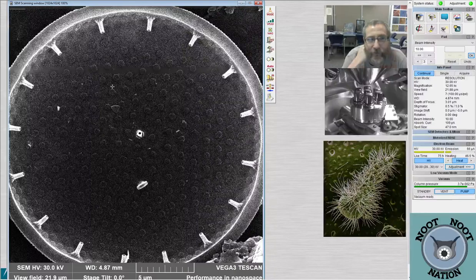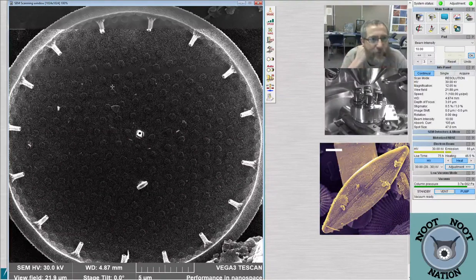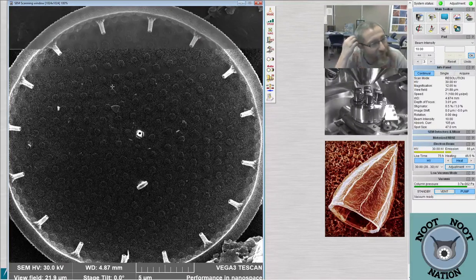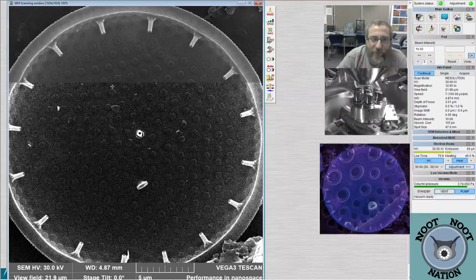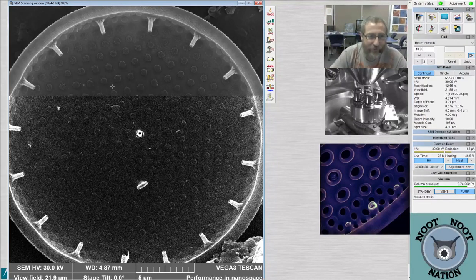Huh. I've never seen this in any of your other samples that you've sent me either. So that's another thing that leads me to think it's something different. I've never seen anything like this in your samples. Well, maybe it just made a mistake on where it stuck that one. Where it put the rimoportula? It was having a bad day. You'll remember that for Thalassiosira, on the outside, the rimoportula is associated with a big, long tube. And this one's lying flat, which means there's no tube associated with the rimoportula. So if it just put it in the wrong place, it should be sitting at a crazy angle. But this one's lying flat, which means it has no tube associated with the rimoportula at all.